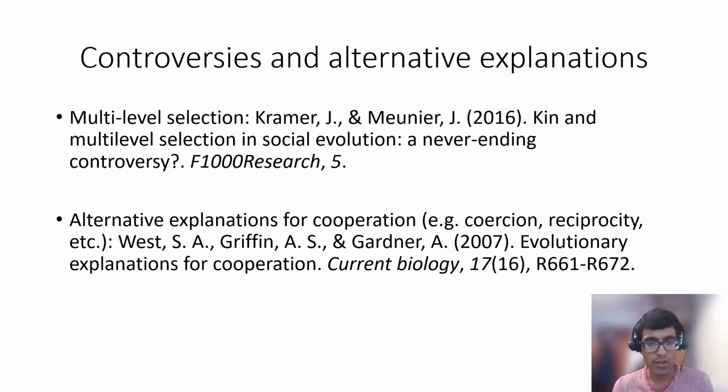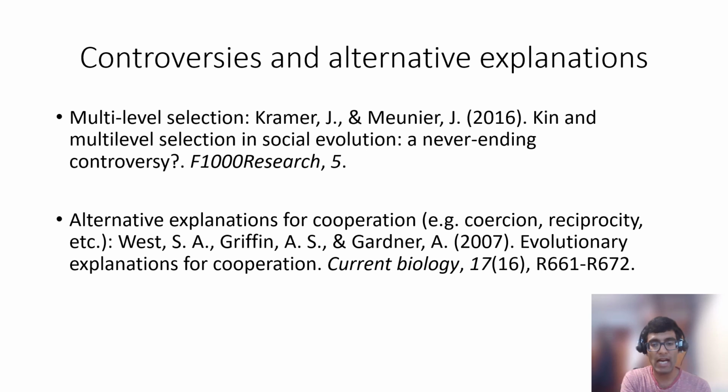So just to finish off with, I just want to mention a couple of controversies and alternative explanations. One is this idea of multi-level selection, which is a view that's been proposed in some cases as an alternative to kin selection, in some cases alongside kin selection. It's a huge argument in the literature. Multi-level selection argues that there's selection at the level of genes, which is really what we've been talking about. We've been thinking of this from the selfish gene perspective, but also at the level of individuals and the level of lineages and the level of populations and the level of species, the level of groups in general.